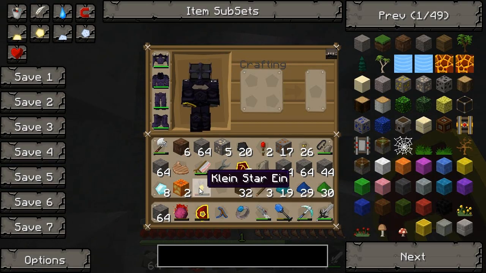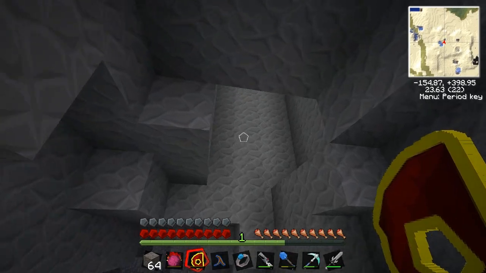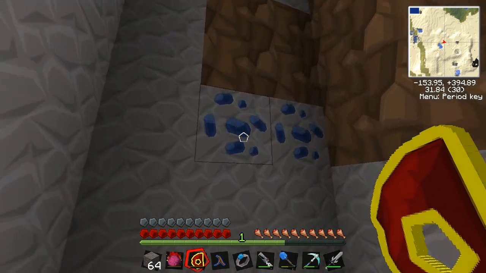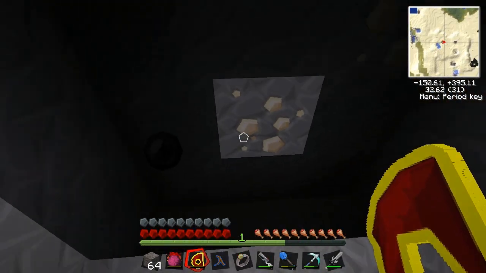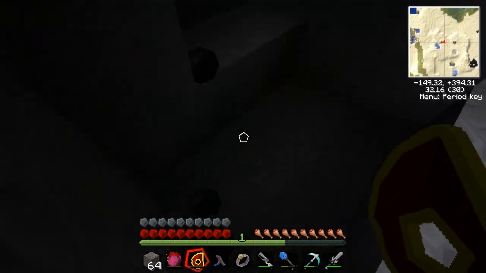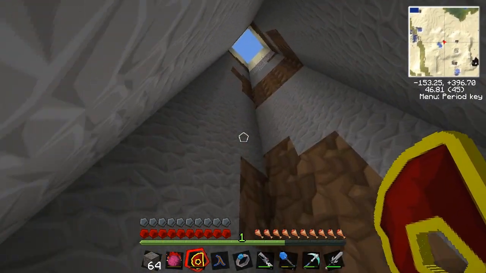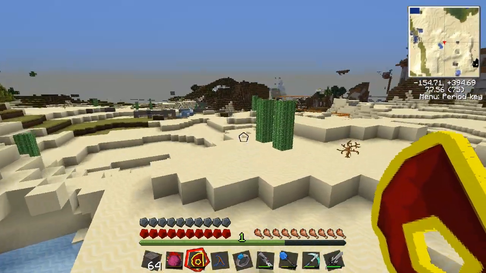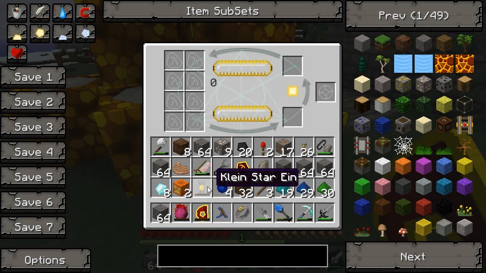So, how much EMC have we used from our Klein Star? Let's go and check it out. Ooh. Oh, is that lapis? I'll take that. Silver. It's addictive, isn't it? Whenever you see these minerals, you just have to get them. Right, so we'll head back to base and we'll check out our Klein Star and see how much that cost us.